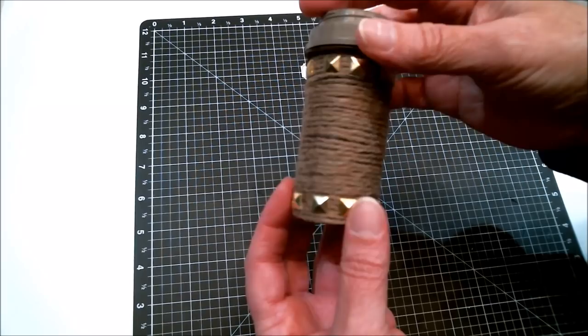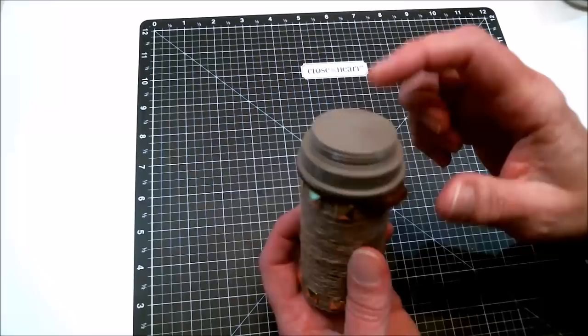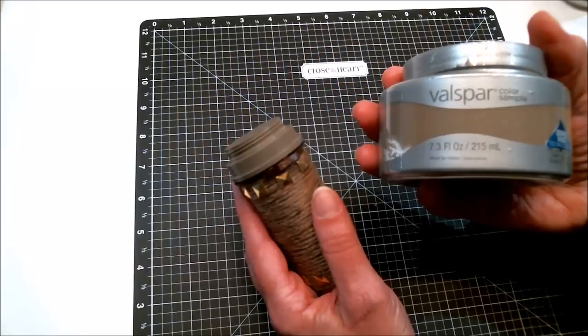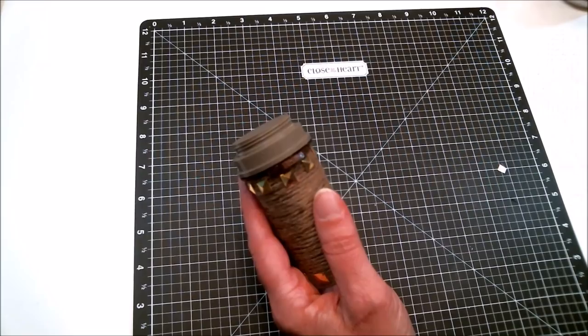And the top I painted, so as you can see, you no longer can see the writing on it. I ended up putting on two coats. It really only needed one, but I like to do two just to be safe. So again, this was one of the Valspar paint samples that I had picked up. And then I did something a little bit different on this.